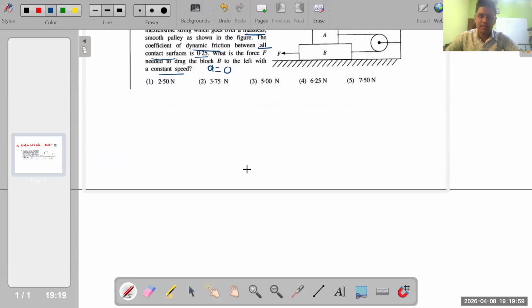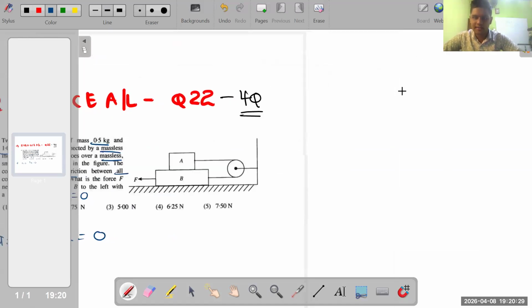If acceleration equals zero, we can say that the resultant force would be zero. This means the system would be balanced, which means there is no resultant force. If this force is an external force which we supply, it would be balanced by a force in the opposite direction. That is the idea. Now let's see, this is the pulley system. So what are the concepts?